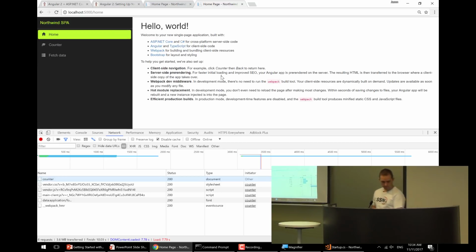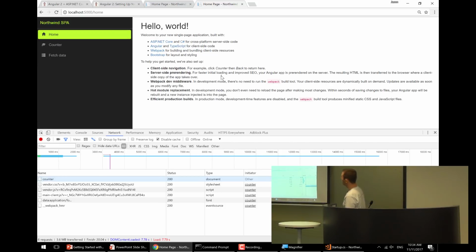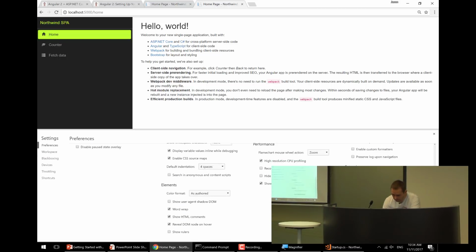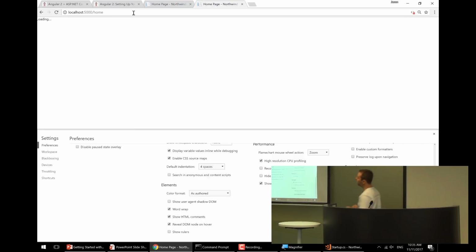So what else have we got? We've got server-side pre-rendering. Best way to demonstrate that is actually to disable JavaScript. So as I mentioned before, with server-side pre-rendering turned on, it actually creates a version of the page that's been requested on the server side and returns it to the client, and it does it ultra fast. So with JavaScript disabled and server-side pre-rendering not yet enabled, we get this, because without JavaScript our application can't run, okay?